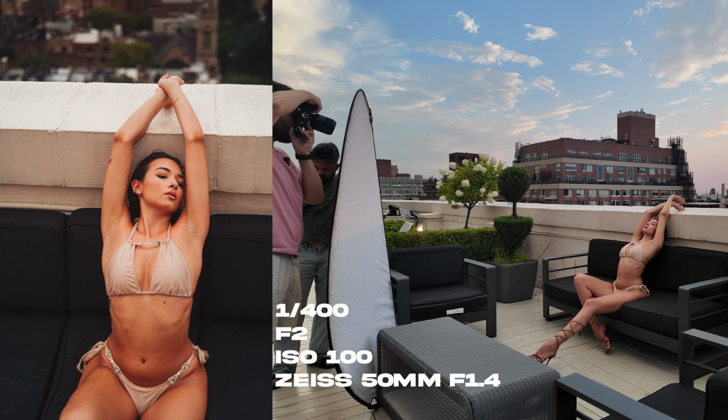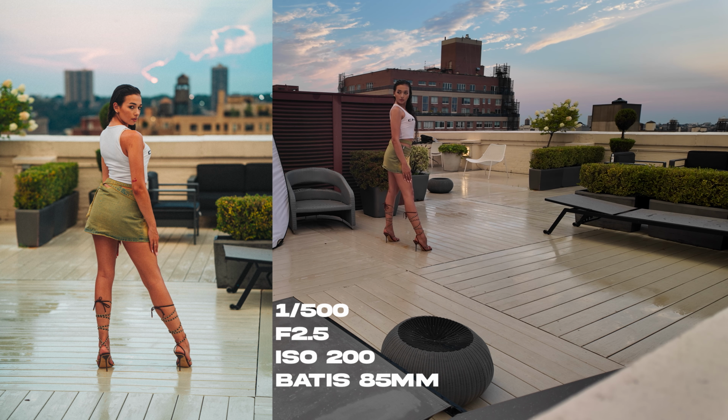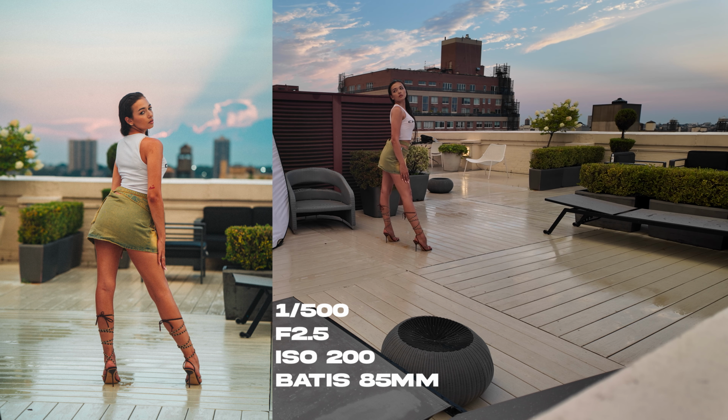So we are done with the bikini for now. She's gonna change into the clothes that she got here. What is going on? He can't focus. There you go. And then we're gonna do another fully wet look for the end. And I'm just waiting for the sun to go behind the horizon so I can have a proper blue hour.